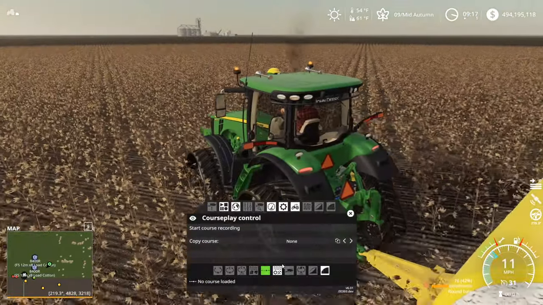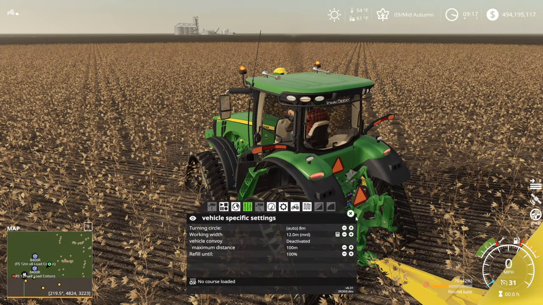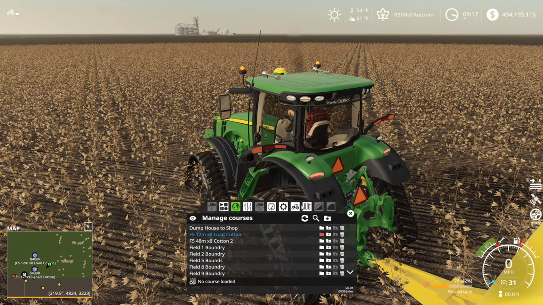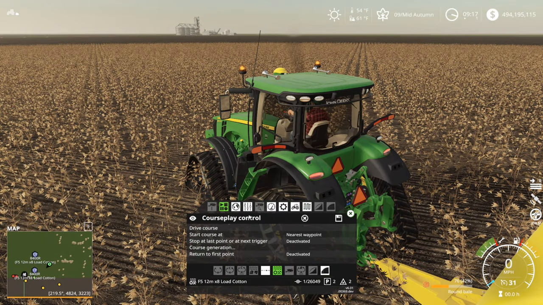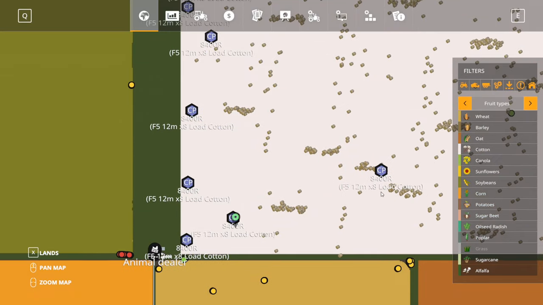How about that? Okay, field work mode, 12 meters. There we go. Load up the course. And we need to be on 3 to the right. Turn off that. First waypoint, drive the course. Okay, hopefully we got that all going here now, and hopefully that will work.